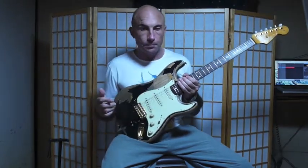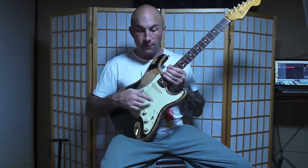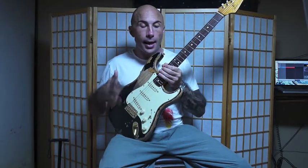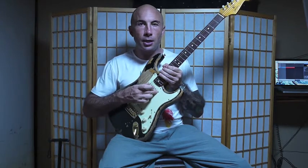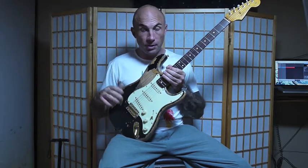The pickups. The pickups are a Custom Shop '69 in the front, a Fat '50s in the middle, and a Texas Special in the bridge. Now, why did I choose those pickups? Because they're all mid-scooped, and they're about the closest pickups you can find to John Mayer's own Big Dipper spec pickups. So the front '69 pickup is around a 5.8, I believe. I believe John Mayer's Big Dipper is also, and mid-scooped.